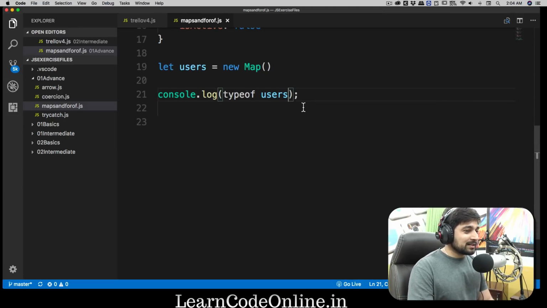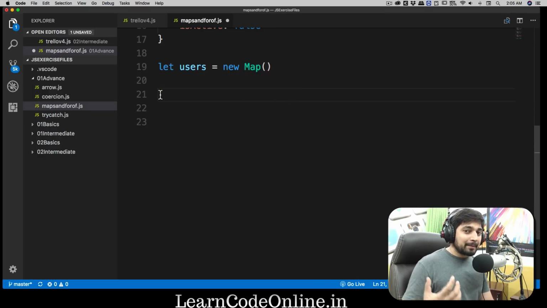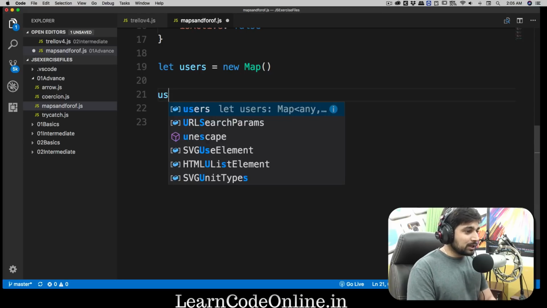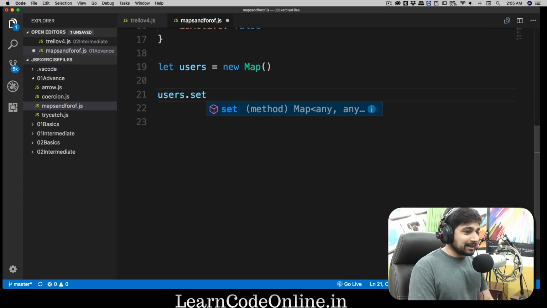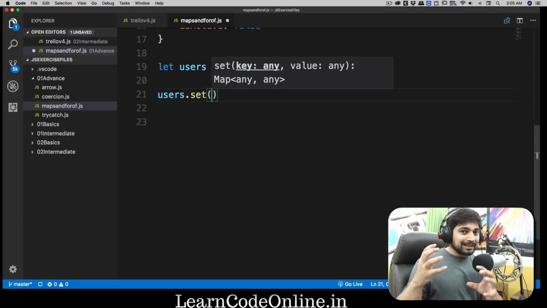So let me just remove this line here. What you can do with this users is use the property of map and push some data into it. We simply say, hey users, this is almost an empty object, and we use the property .set. Once you use set, you can pass a key value pair, so that you retrieve the things based on that. Similarly, in arrays, if we need any values back, we pass an index like 0, 1, 2. But in a key value pair, nothing is sorted out. It doesn't need to be sorted because you can access any value by referencing its key, and that's exactly what we are going to be doing here.